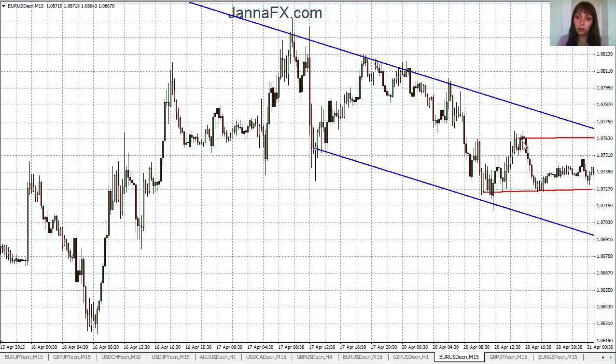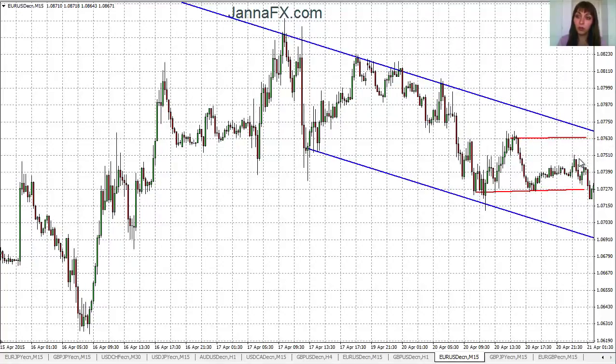Okay, maybe they will start to form here, but you can see it started to form a little top here, and then it started to go down again. So I would draw from this top. So we found our second top, which confirmed that we have something here. So this is what I call the waves. For me the wave would be from bottom to top to the bottom, one; from bottom to top, second wave. So I'm waiting for the next bottom, so there will be like two waves inside. Some people would count the waves like this: one wave, second wave, third wave, so waiting for the fourth wave.